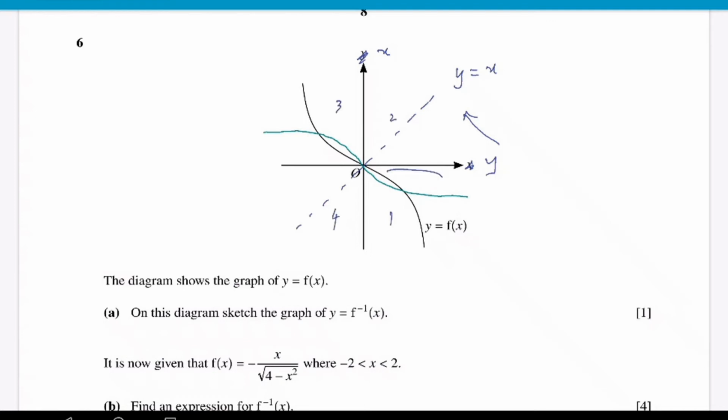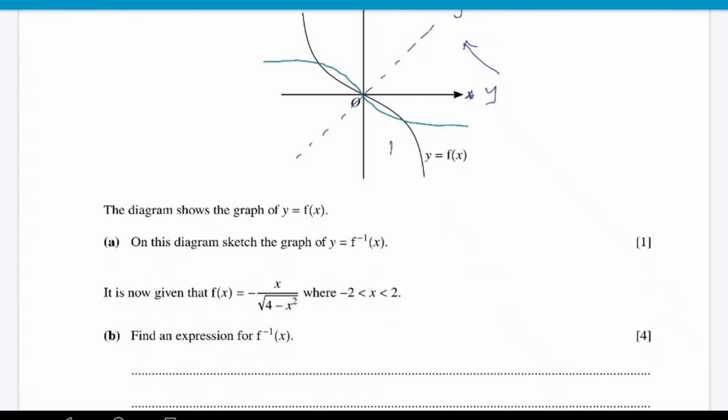So it means in the inverse graph, the first quadrant you need to see this. So this is what you see in the first quadrant here. And then you also have the third quadrant, this one was in the second quadrant. So when it comes to the reflected graph, it should appear here, something like this. So that is the first part. Not easy, it's very easy to make mistakes here.